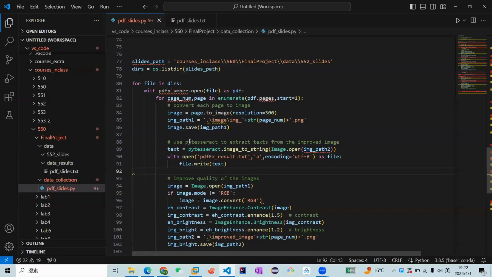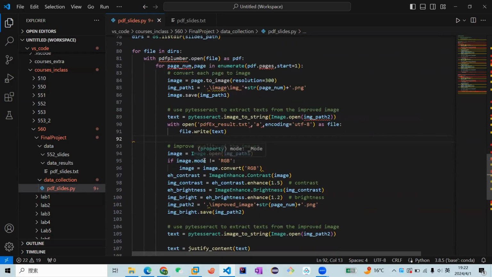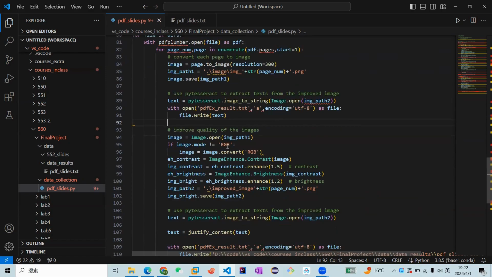And this is our code for the PDF extraction, and we use OCR PyTesseract to do the extraction.